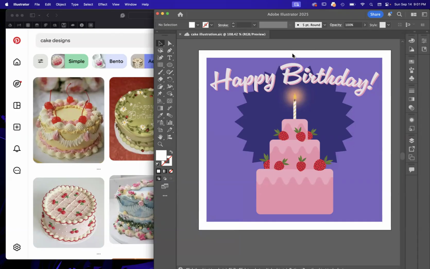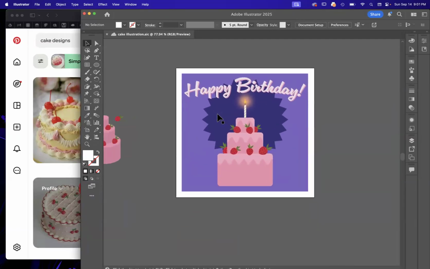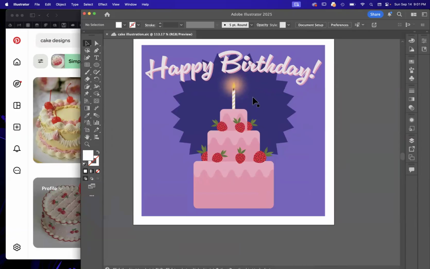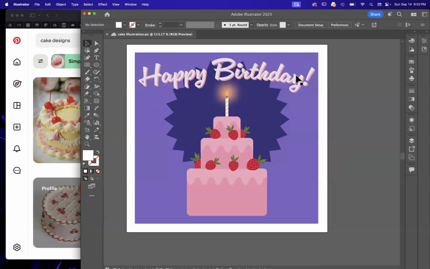All right, guys. So we are learning Illustrator, and what we're going to do is make a birthday card in Illustrator, and it's going to include a three-tiered cake that you design. You get to choose the colors. The cake is going to have some details that you're going to have to make, as well as a candle and a little flame with a glow. And then we will also make a card background and we will add text.